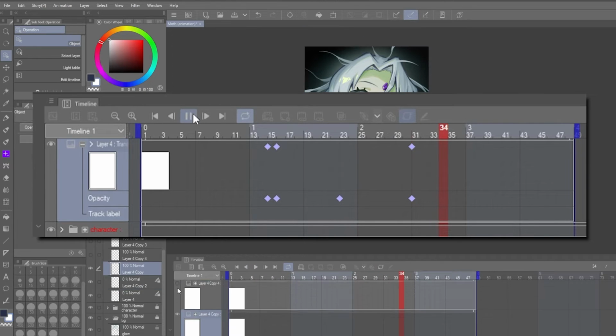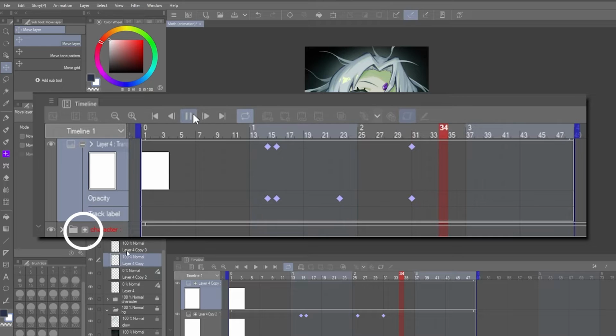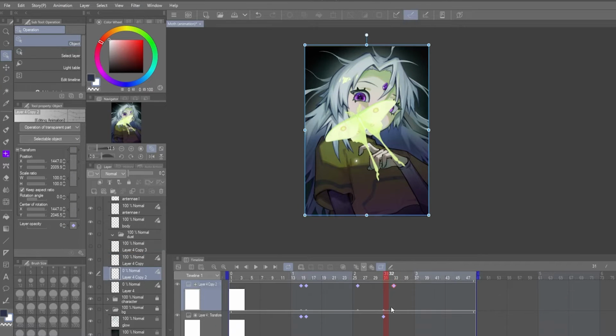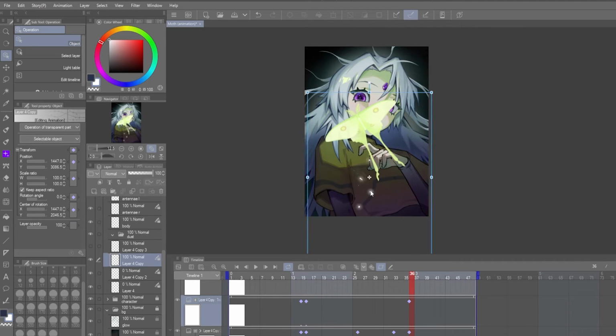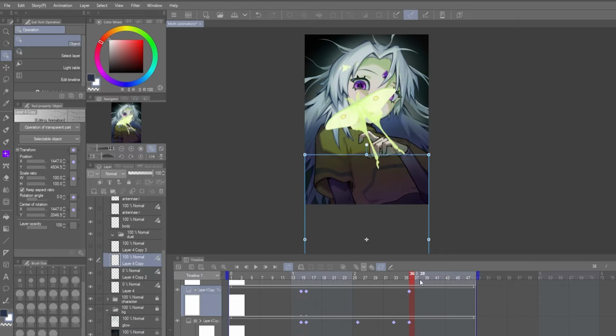Do be aware that you have to click the plus sign on your timeline layer to view and edit opacity keyframes. You can see me playing around and testing different keyframe positions, eventually reaching a point where the dust falls and disappears at different timings.